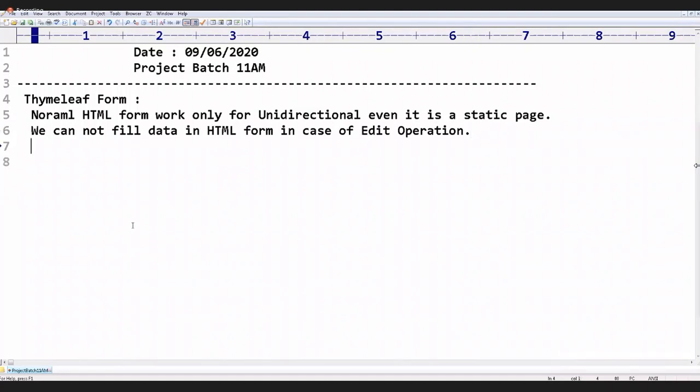So we have to use the Thymeleaf form concept.